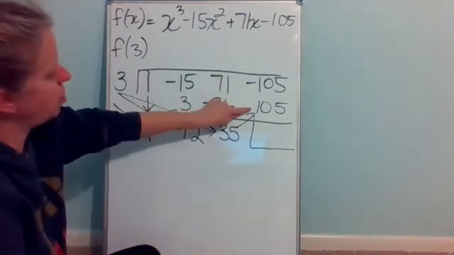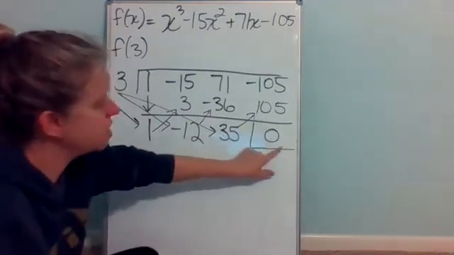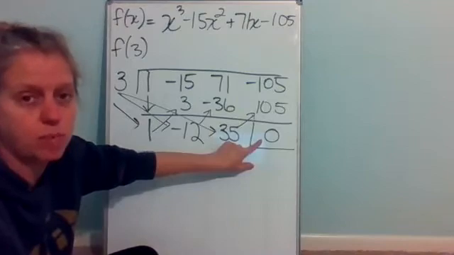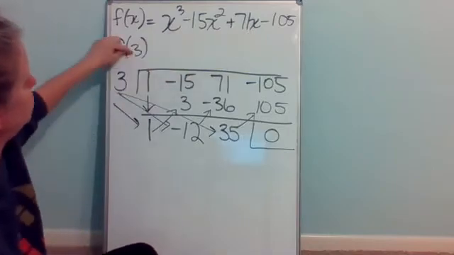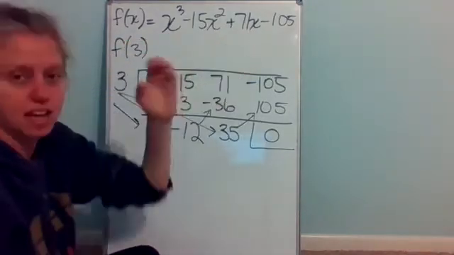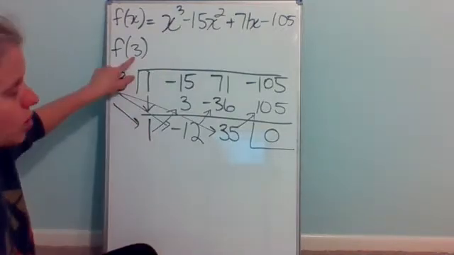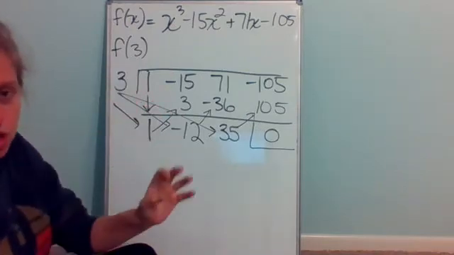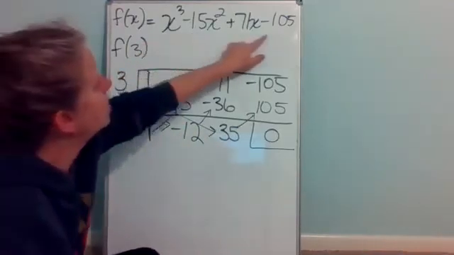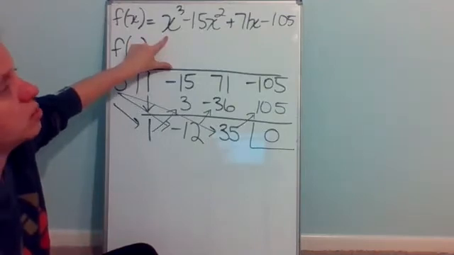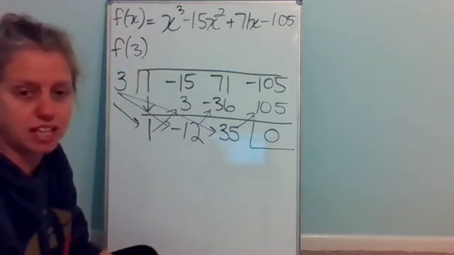When you do this last part, negative 105 plus 105, you get a 0, right? This is your answer. It's kind of like your remainder. If you were to replace these x's in this function with this 3 and do that math, it would have given you a 0. So what that's telling me is that 3 is a solution or a 0 or an x-intercept. Remember, all of those terms are interchangeable for this function. So if I put this in my y equals and graphed it, it would cross the x-axis at positive 3. That's what that's telling me.